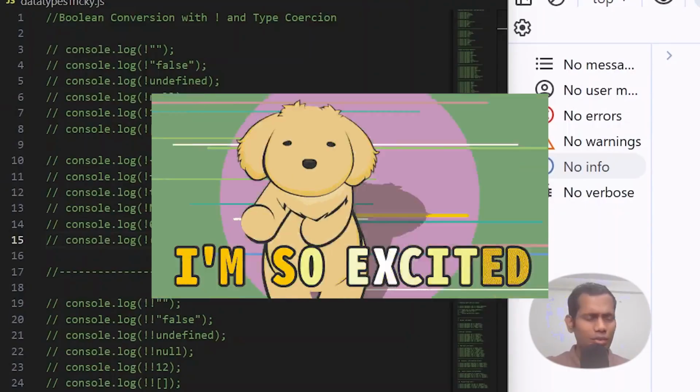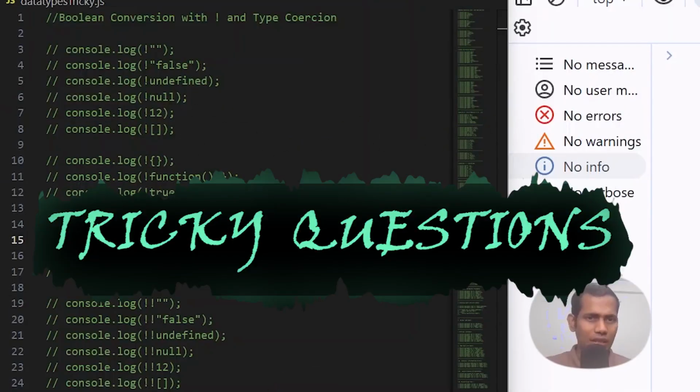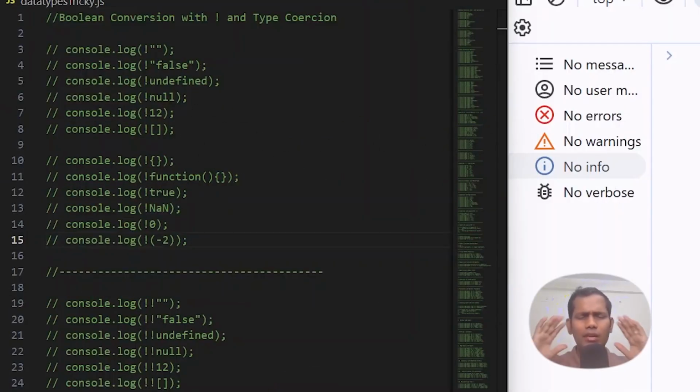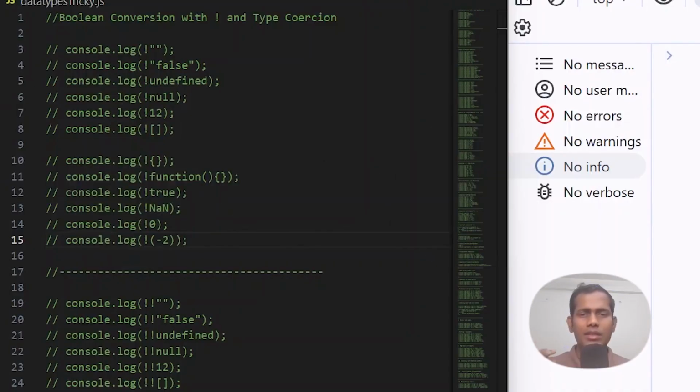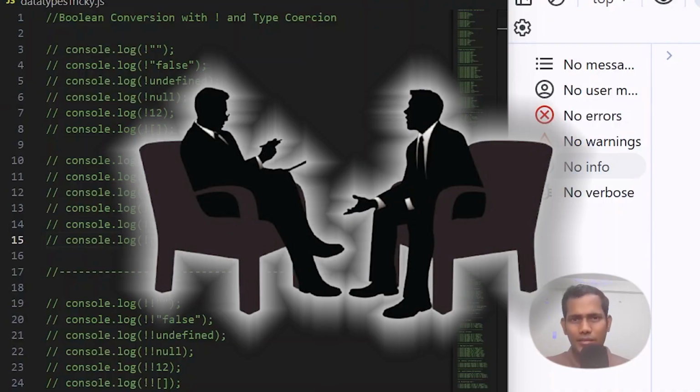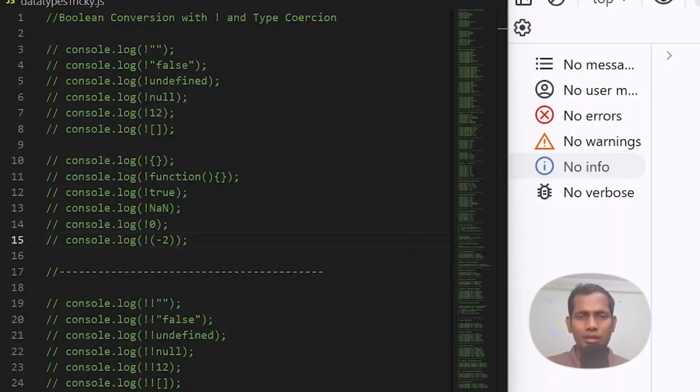Guys, I am really so excited to explain this tricky question. I have also compiled all combinations of tricky questions related to the typeof operator, negations, and comparisons. This is going to be very essential, not only for interviews, but also in your daily development and production. It will be heavily useful. Many times I struggled a lot in this area, but after I understood this, I really performed well.